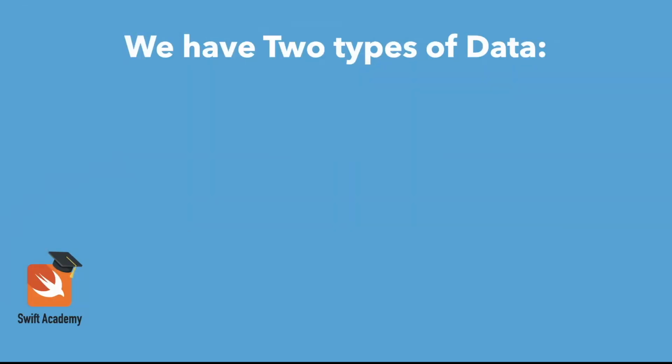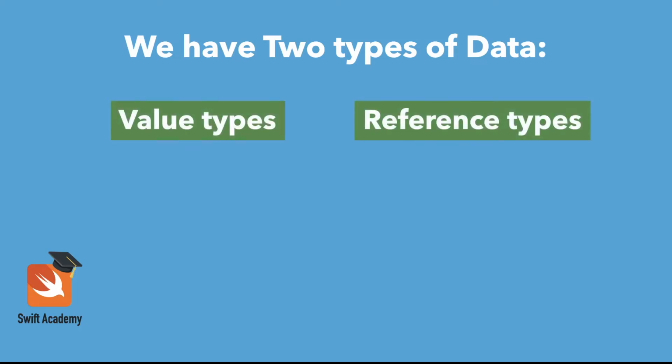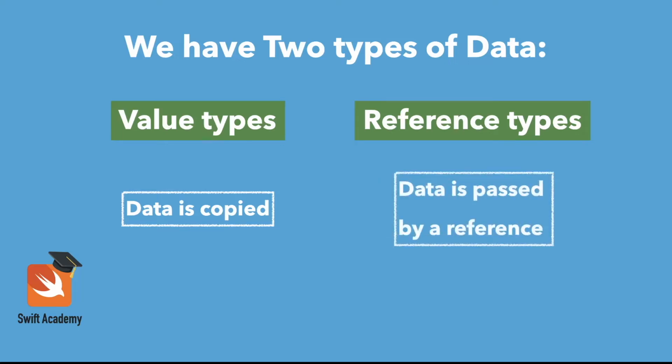In Swift, we have two types of data. One of them is value types and the other is reference types. If you know Swift, value types are the ones where the data will be copied. For example, when you're passing data to a function, it may be a string, boolean, or other kind of data, the data will be copied. But if it is a reference type, the data is passed by reference. For example, if you are passing a class, you are just passing the reference to that class inside memory. You know about ARC, the structure that creates a reference to that object inside the memory.